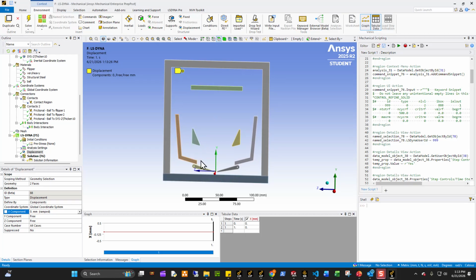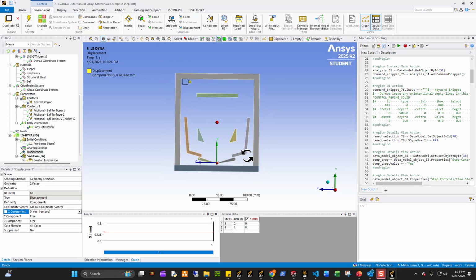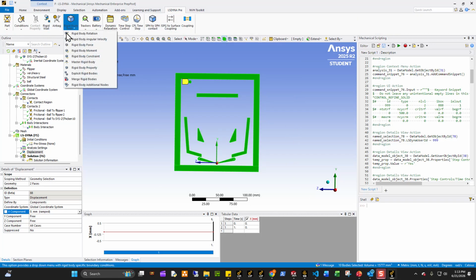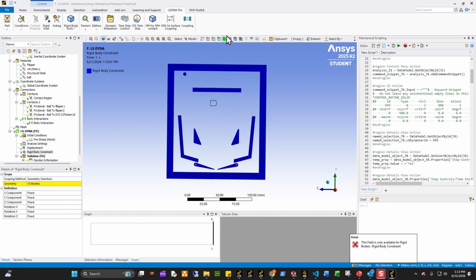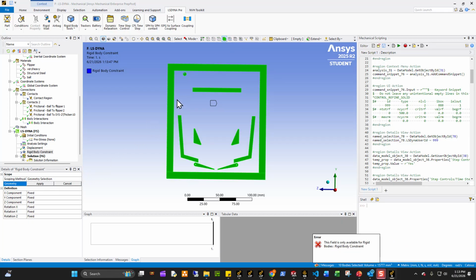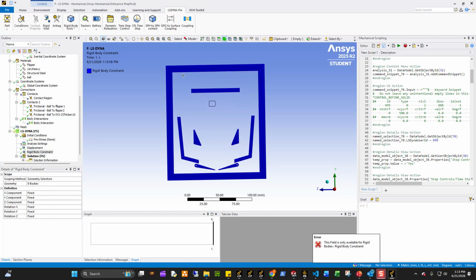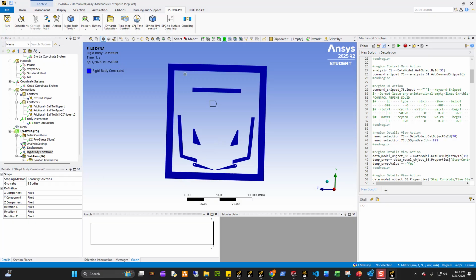So for example, if I want everything else to be fixed in place because everything else is a rigid body, I can select all of it, and then over here I can set a rigid body constraint, and that's gonna basically constrain everything. And then I'm gonna remove, the reason that it's yellow is because this object's in there. Okay, that will constrain all the rigid bodies in the model, so they can't move anywhere, right?